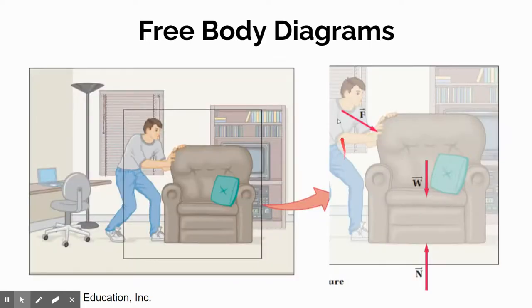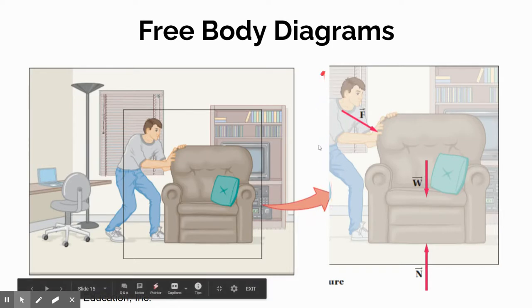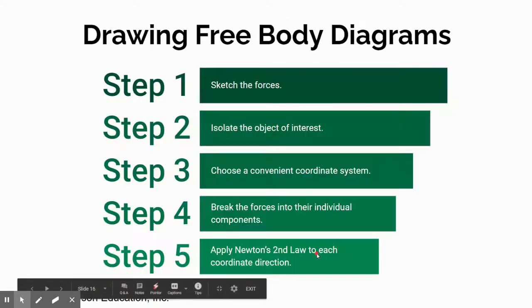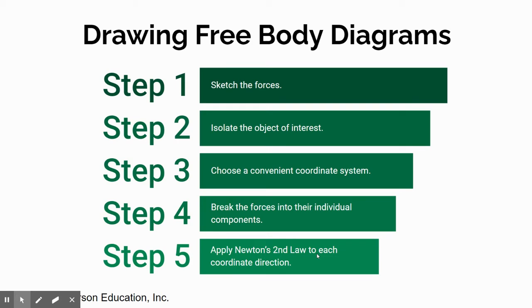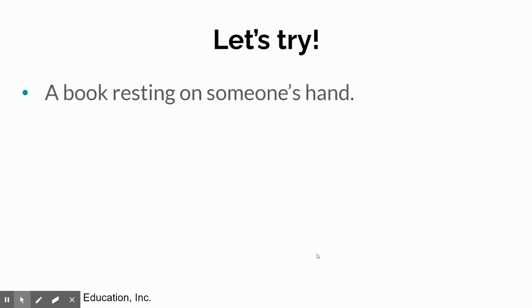And for the previous problem, I would have had the y direction going like this and the x direction going like this. That makes sense. It's convenient. Then you're going to break the forces into their individual components. And lastly, you'll apply Newton's second law to each coordinate direction. Okay, so let's actually try that.